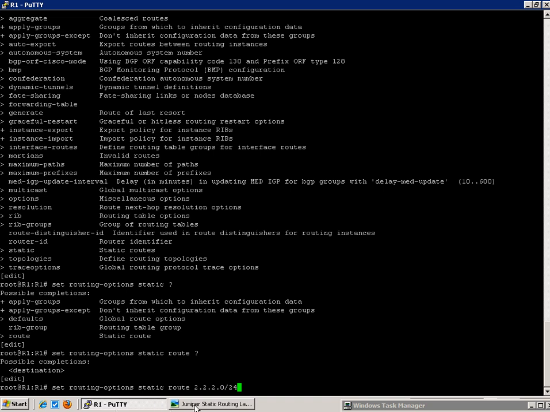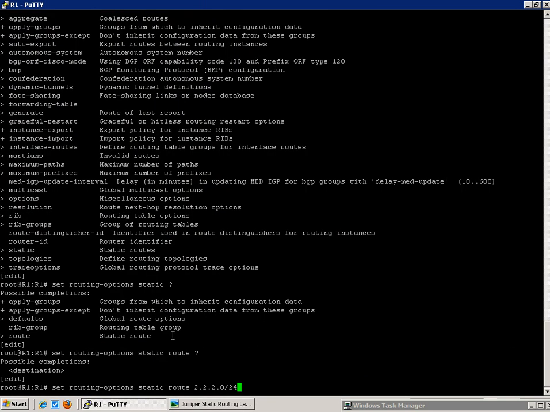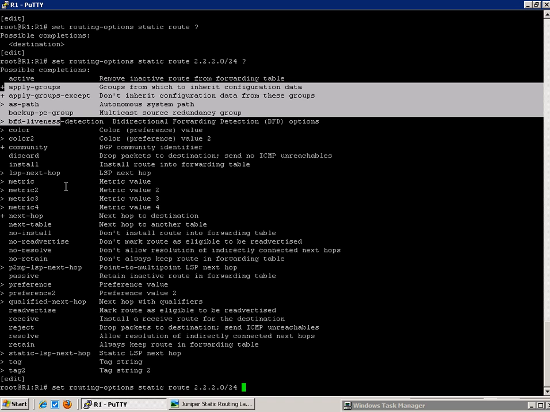Let's go ahead and take a look at our topology just to verify that, and that is correct. 2.2.2.0/24. So we have the command set routing options static route 2.2.2.0/24, and then if I do a space question mark, you can see that I have a lot of options.